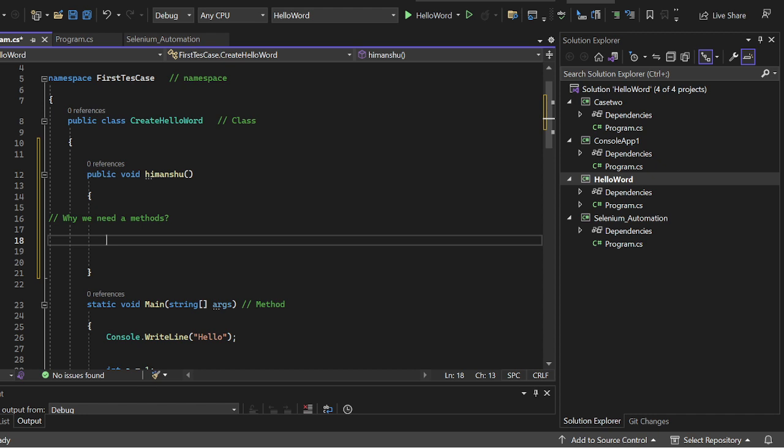I'm repeating it again. When you have to write code, and that code can be wrapped up inside an umbrella, that umbrella can be called a method. Whenever you want to execute those sets of code written inside that method, in this case Himanshu, you just need to call it, and you will get that code executed. So you do not have to write that code n number of times. That is the basic idea.